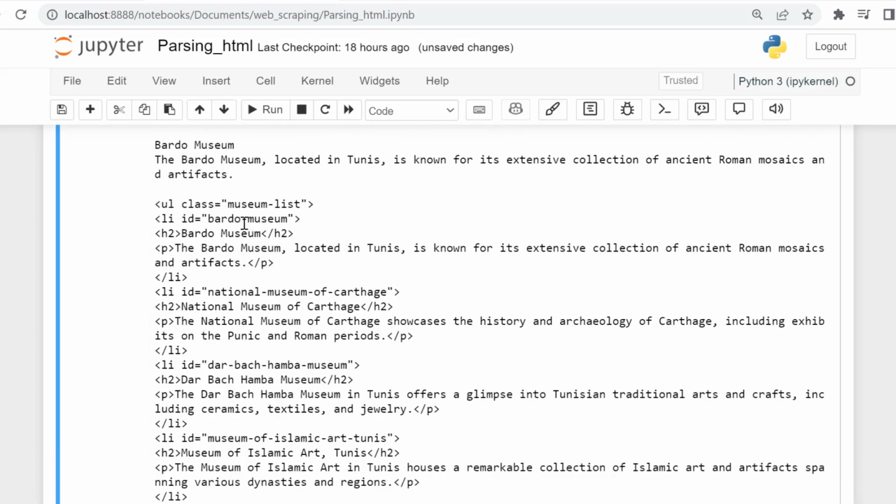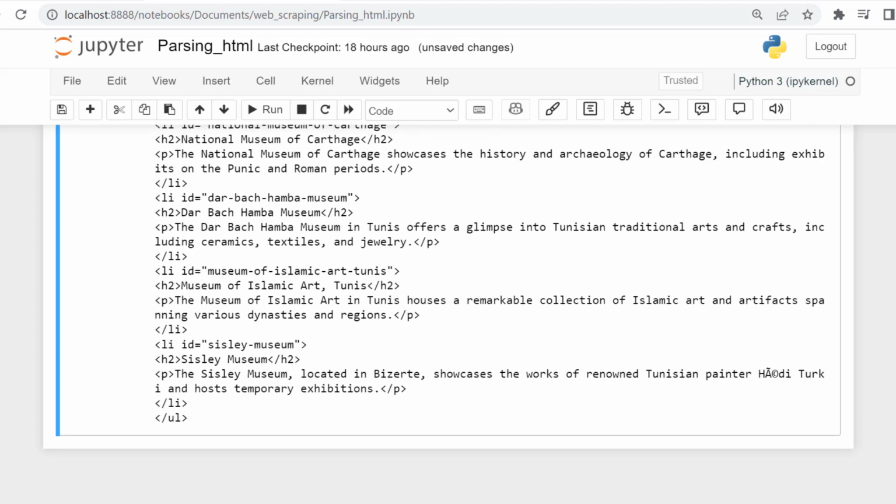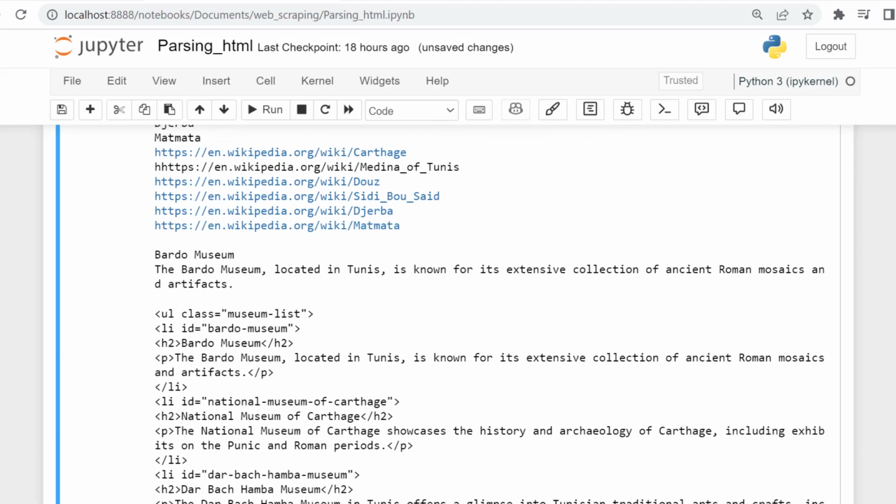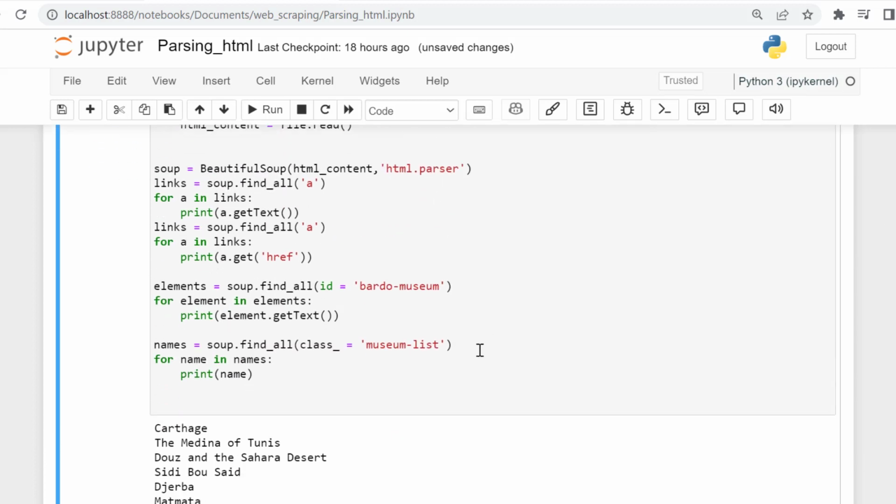So this is the class name museum list, and this is all the elements related to this class name, because here we have only one item, only one element with a class name museum list. You can use the find method.